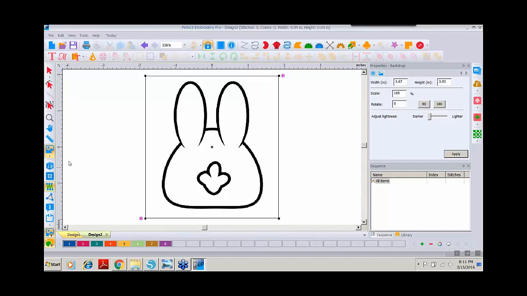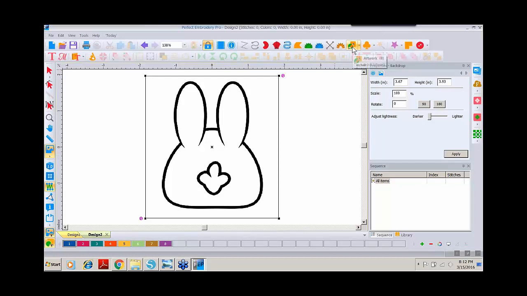Something else you may remember is that when we work with backdrop tool, the way I like to say it is behind the glass. It's there for us to trace. There's a couple different ways you could go about doing this, but I'm going to use this way that I show you because this is a good piece of artwork. Again, we went over this in the previous webinar. The February webinar was on the shape tool. We actually used this little guy, and I showed you right on that webinar where to go to get this public domain free artwork. So you might want to review that if you need to.